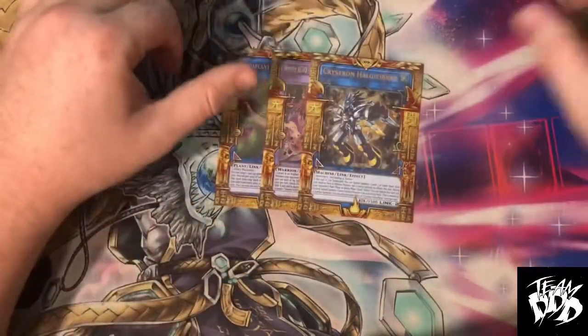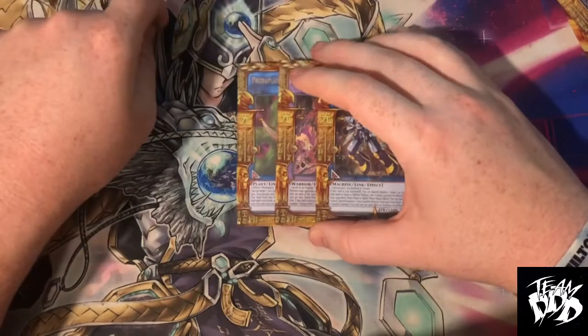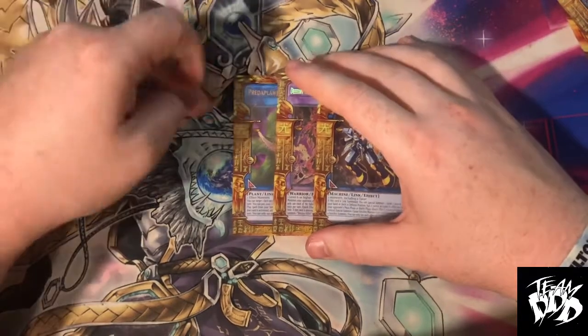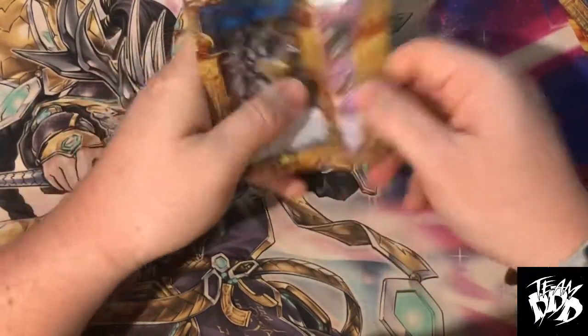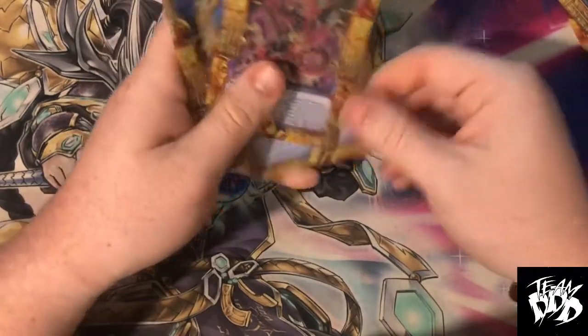Because you can potentially double Scythe lock them that way. You can Scythe lock them, and then for some reason if you don't OTK the following turn, after you linked off your stuff and made a different board, you can use the Baron to resurrect the Scythe from the grave again. So you can double Scythe lock them with that, and it's kind of nasty, but I don't have access to Baron right now, but I will soon in the future.